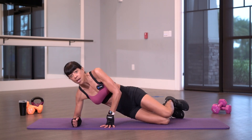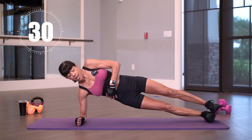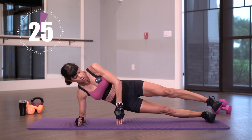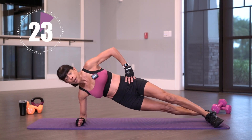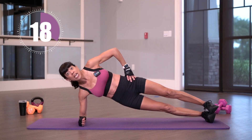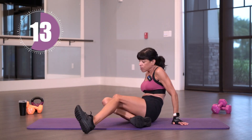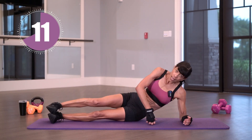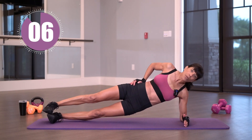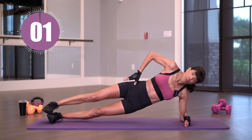We're going to do those hip dips. Come on the side — I'm going to be in a full plank. You could be on your knees. 30 seconds on the clock and begin. Down and up. You can use your hand if you need to, or split your legs — it's a little more stable. Stacking them is a little more unstable. Switching after 15. Work those obliques. Switch to the other side — up and down. Trying not to lean forward, keep those shoulders back. Move up and down. Feel that right here. We're almost there.